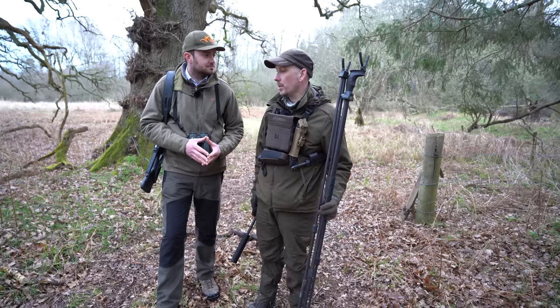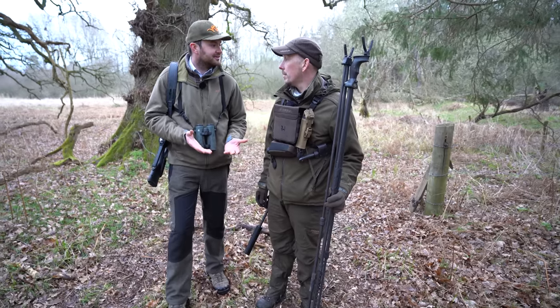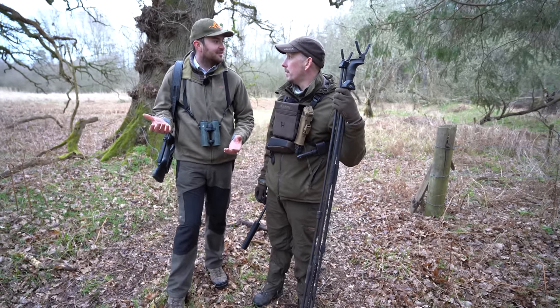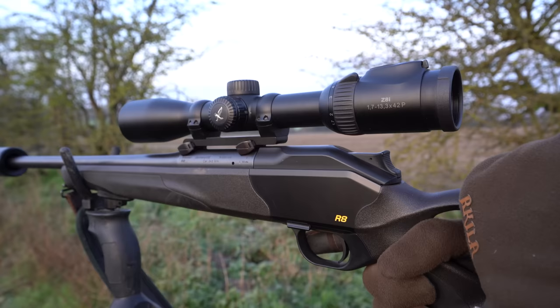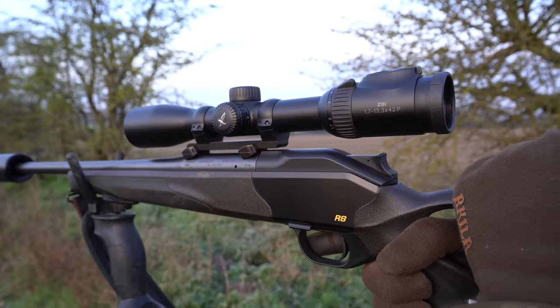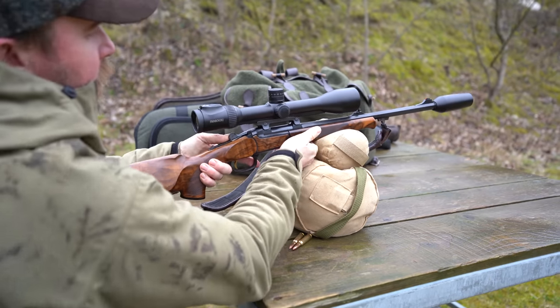So they were producing guns long before they were bringing out straight pulls. Absolutely, like the straight pull, the R93, that was 1993. That's when Gerd Blenk, the then owner, invented the straight pull, so to say, and made the first R93 rifle. And then the R8 came in 2008. That's kind of the invention year, the first production year. Right. And you've got the K95, which is the break barrel one, obviously. Single shot break barrel, yeah.